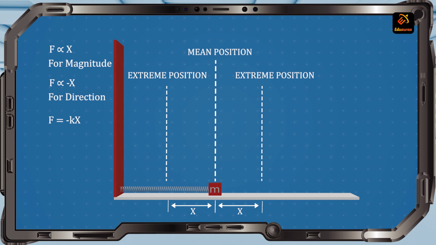So this is an example of linear simple harmonic motion where from the mean position it is stretched, goes to the displacement x, and the restoring force will try to bring it back to its mean position. Due to the velocity, it gets compressed and goes to the extreme left hand side, where once again the displacement is x and the restoring force will again try to bring it to the mean position. So linear simple harmonic motion is where the body is moving in a straight line.